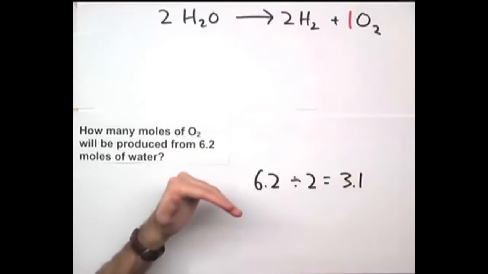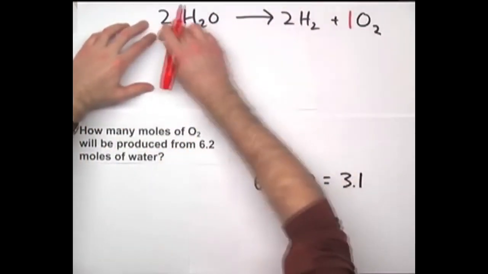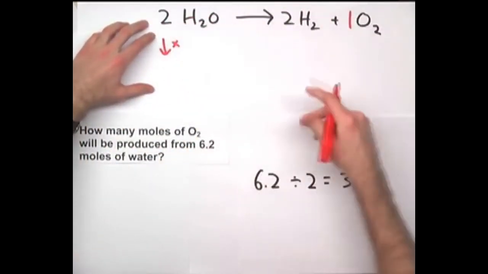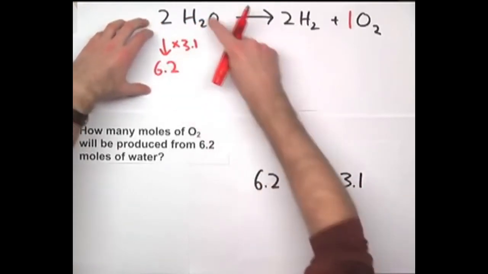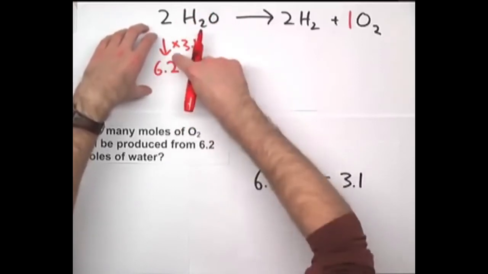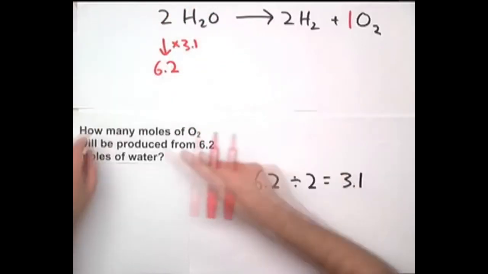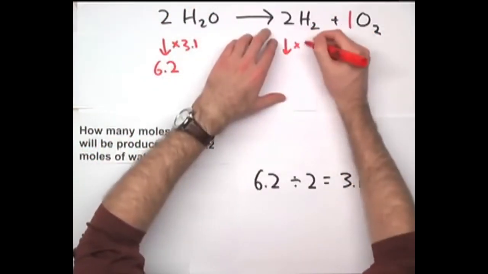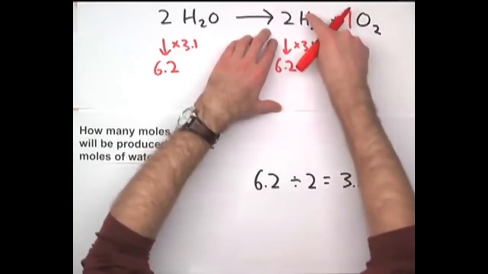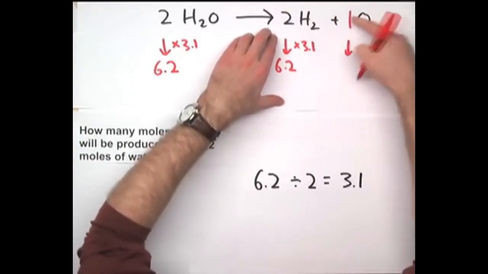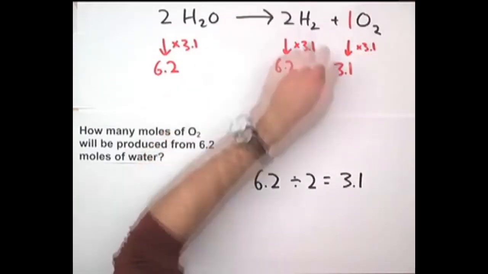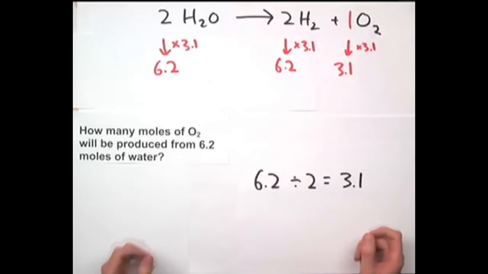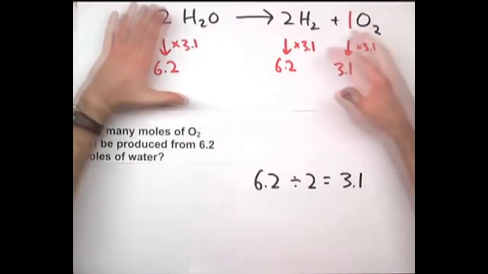That gives me the factor. What I mean by that is that we take each one of these numbers and we multiply it times 3.1. 2 times 3.1, and now we get 6.2 moles of this. So now we're starting with 6.2 instead of 2. Now, we'll also want to multiply the number of H2 times 3.1. So now we're getting 6.2 moles of H2. And we take this number, which is 1, times 3.1, and we get 3.1 moles of O2. So once again, we treat this like a recipe in the kitchen that we're doubling or tripling.